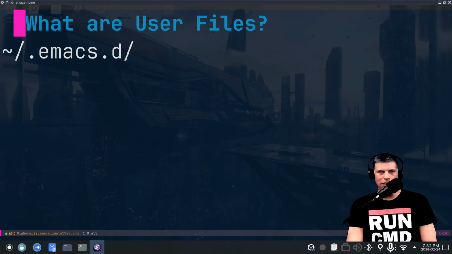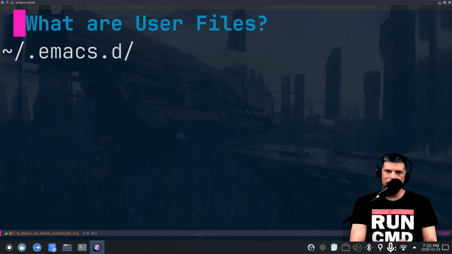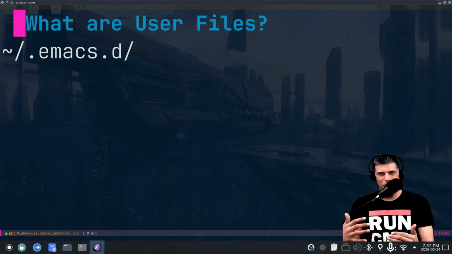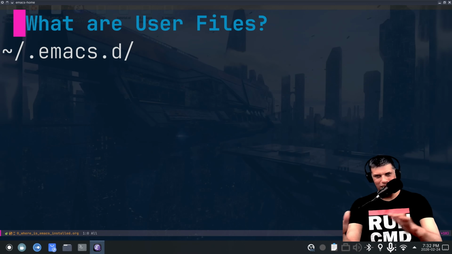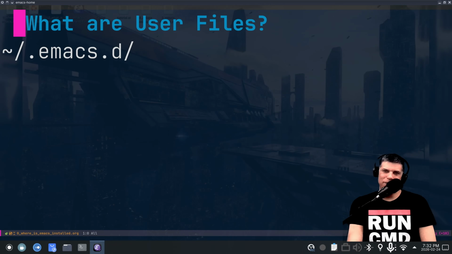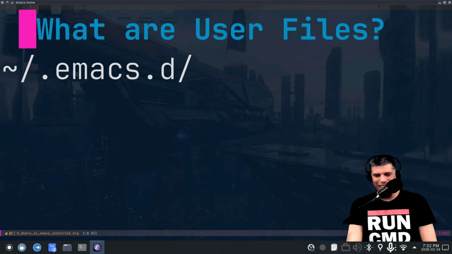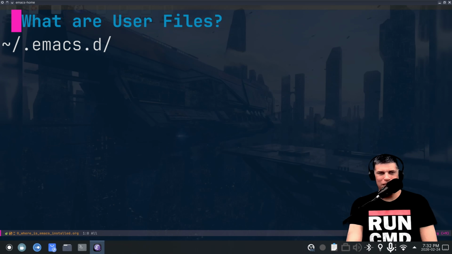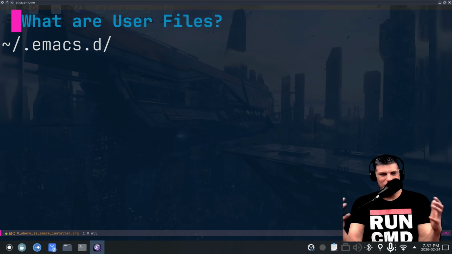So what are the user files? We talked a bit about that. The system files are under the hood. User files are like our Emacs robot. We're going to add a jetpack. We're going to add some gravity boots. We're going to have some musical, some jukebox. We're going to add like some medic kit. All these sorts of things. I'm going with the theme that's in the desktop images. So, you want to think along the lines of the theme with the images in the background. Your Emacs could be a robot and you could have all of this extra functionality that you installed, like a jetpack or a surfboard or something like that.